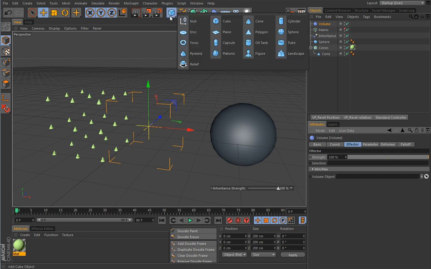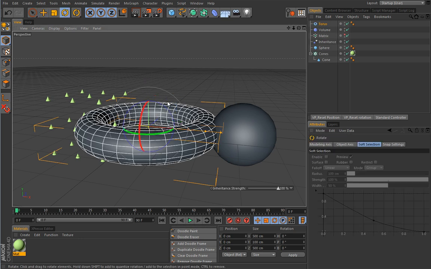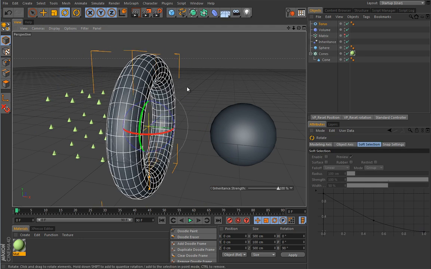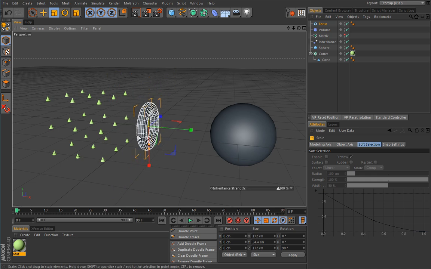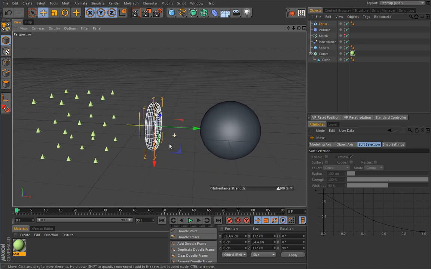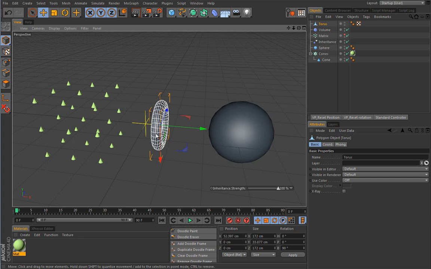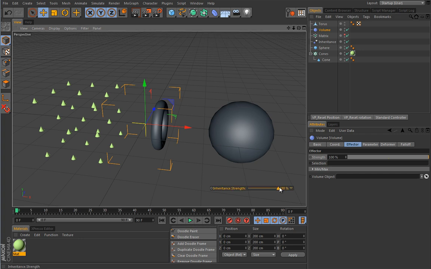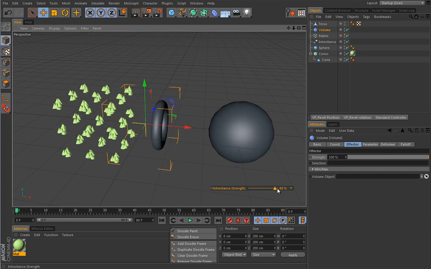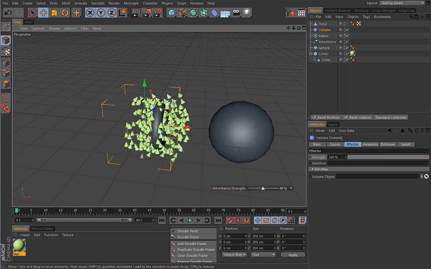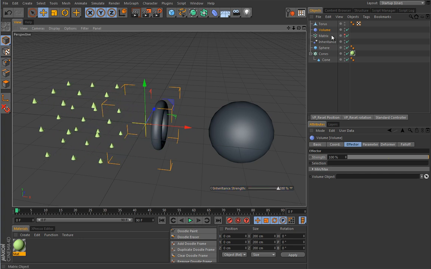So let's create one. Maybe we will go with the torus. I will just rotate it and maybe scale it down a bit, something like this. Maybe even pull it here, so roughly in the middle between those two guys. I will convert it, and let's do something interesting with it. So while this transfer is occurring, I want these clones to be affected with this volume object that we created for our volume effector. So let's drop the torus inside and see what happens.